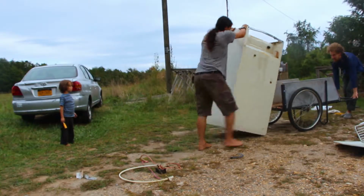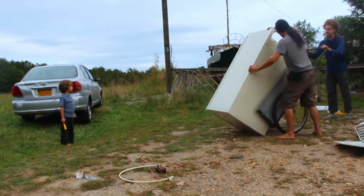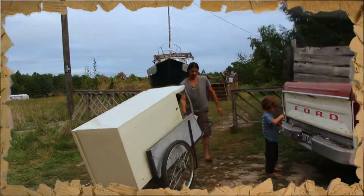twins. Okay, so now we're putting the fridge on the cart and we're bringing the cart to the place where the pooper is going to be built. And here we go.